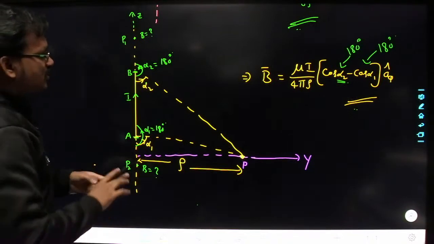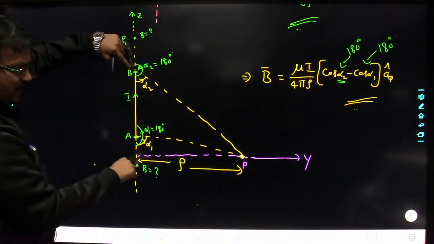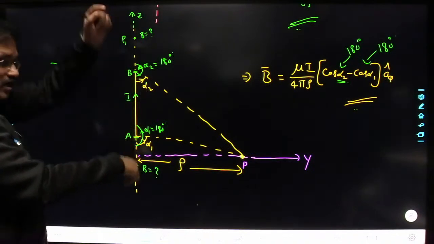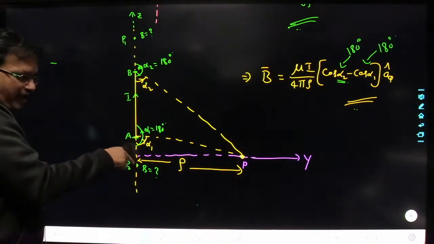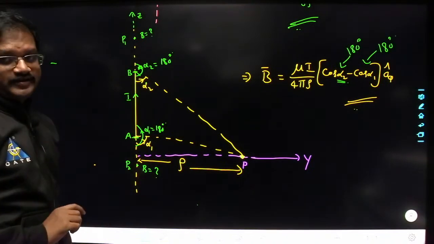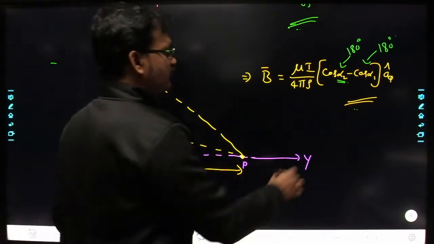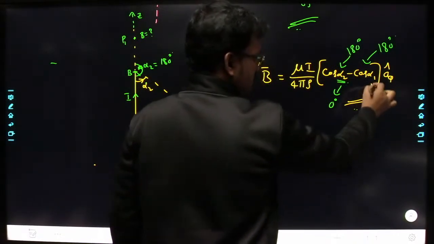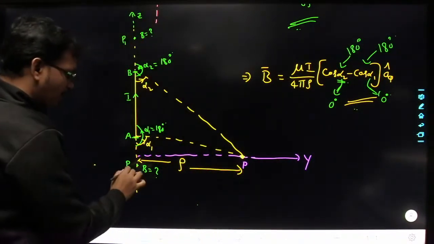Okay, now what happens here? Now alpha 2 will become what? What is the angle made by this end with respect to this point P2 here? So alpha 2 will become 0. Yes or no? Next, alpha 1 will become what here? So what is the angle made by this end with this point P1 here? So now alpha 1 will also become 0 degrees. Yes or no? So for point P2, alpha 2 will become 0 degrees and alpha 1 will also become 0 degrees.